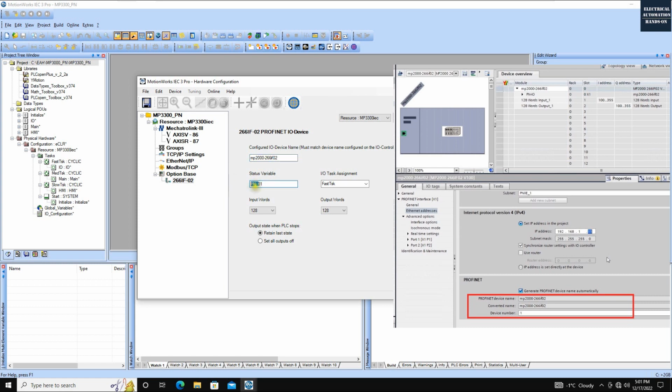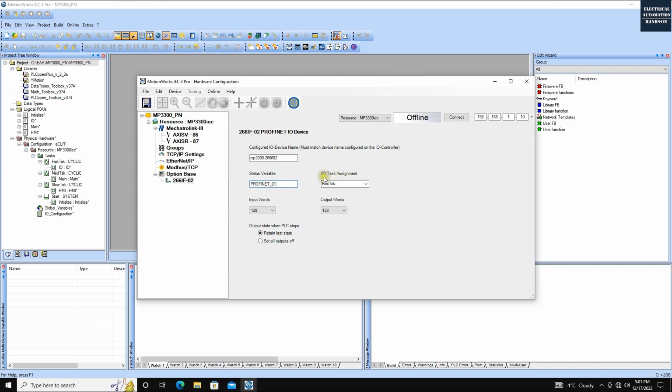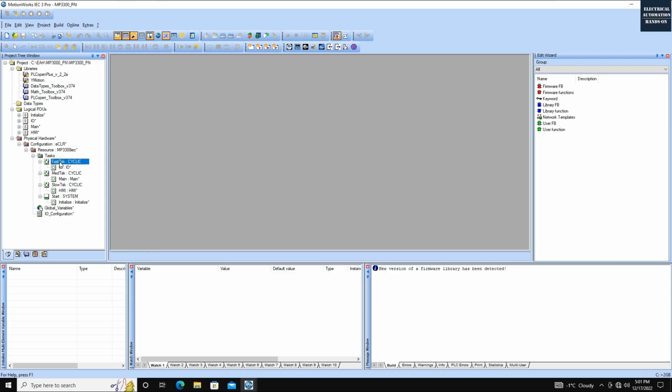You can change this name. It actually doesn't matter. We can manually configure this after. This is very important: I/O task assignment. The fast task, medium, and slow. So where we can find out the info for this fast task? It is here.